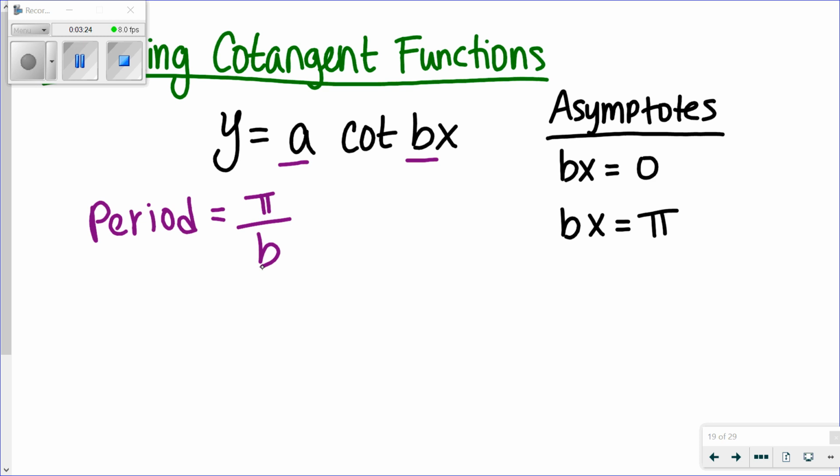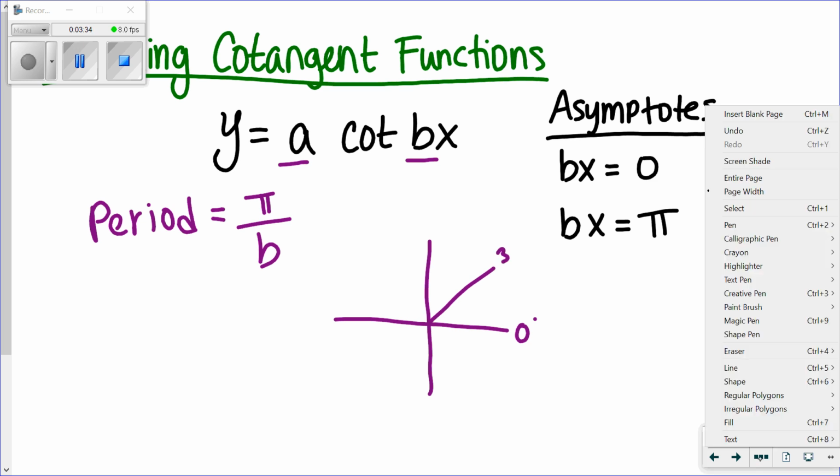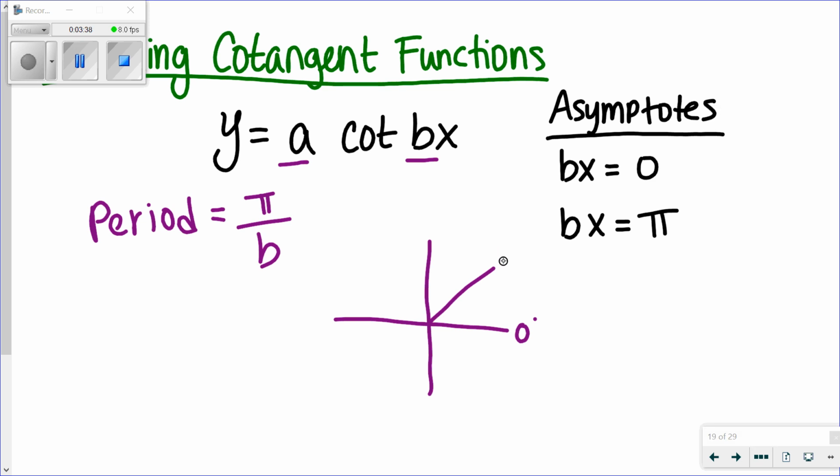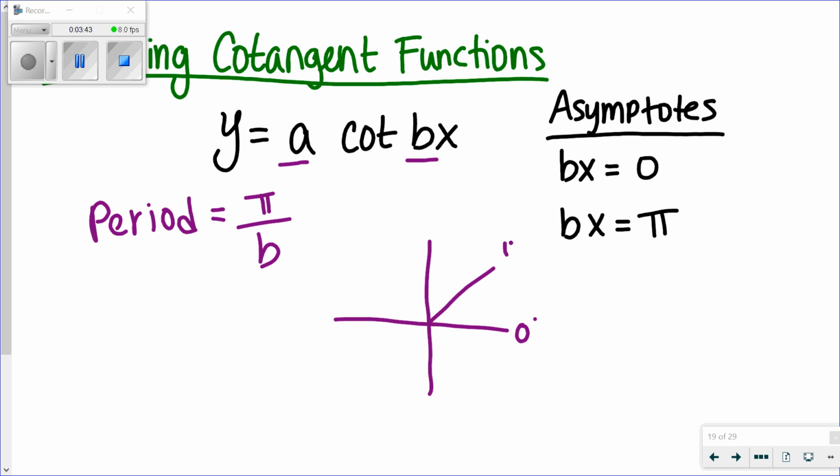And before I move on, I want to quickly review our angles here. We're going to work at 0 degrees. We're going to work at, that should say pi over 4. We'll fix that. This is pi over 4. This is pi over 2. We're also going to work with 3 pi over 4 and pi.